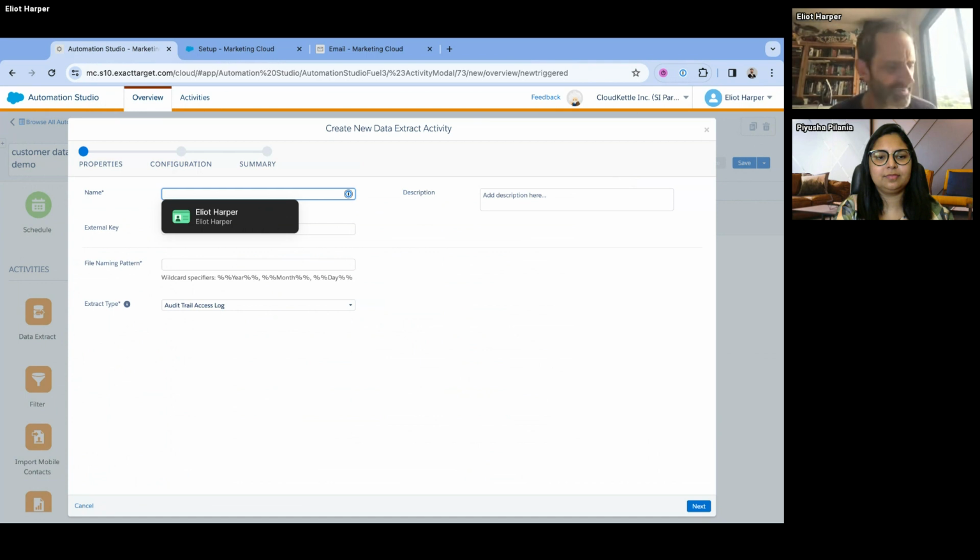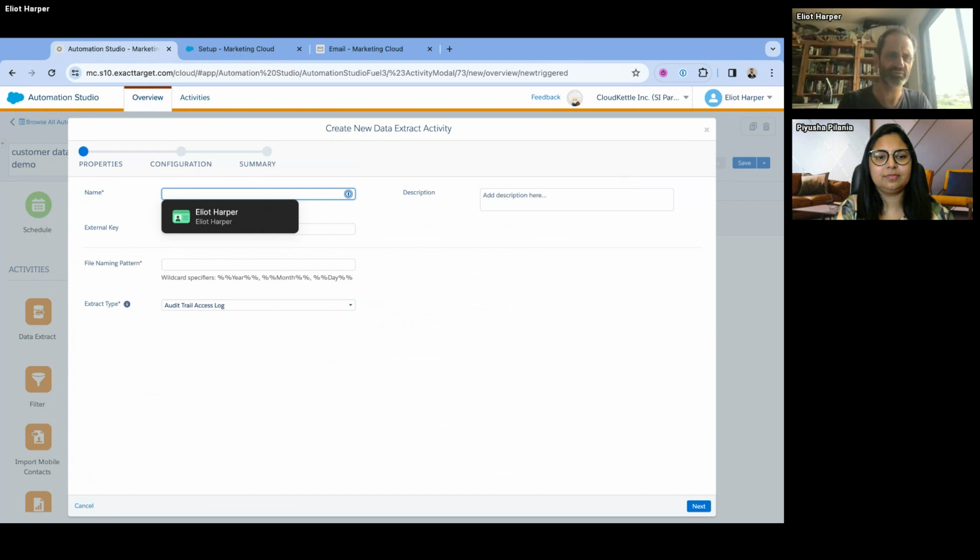new one. And this is going to be the tracking data. That is email engagement data about opens, clicks, bounces, unsubscribes, that we want to store in our data warehouse. But no matter if you're extracting a data extension or one of these internal tracking tables, the flow is very similar.